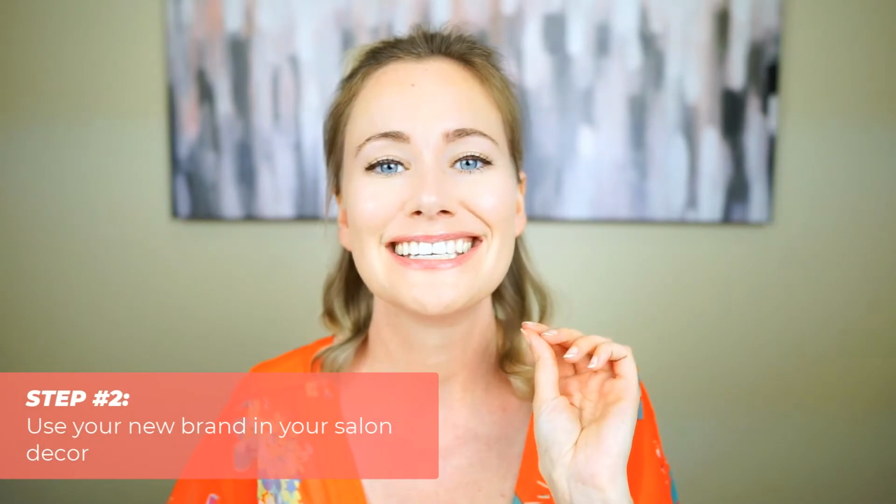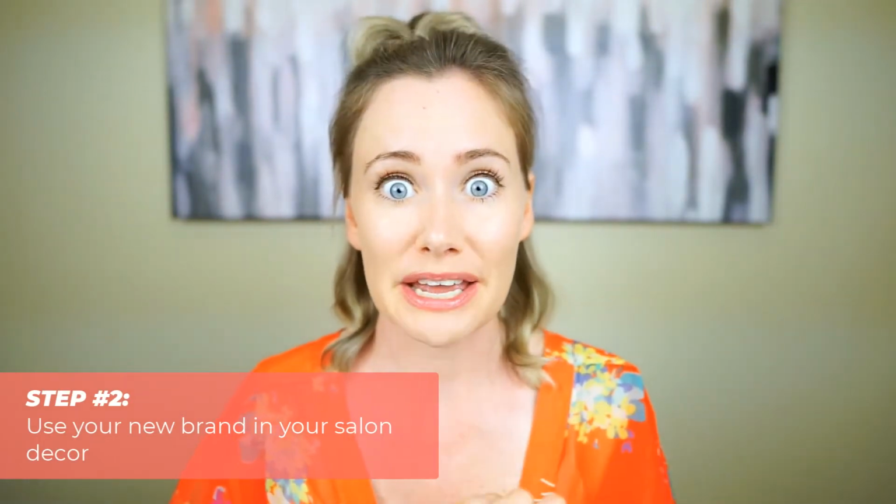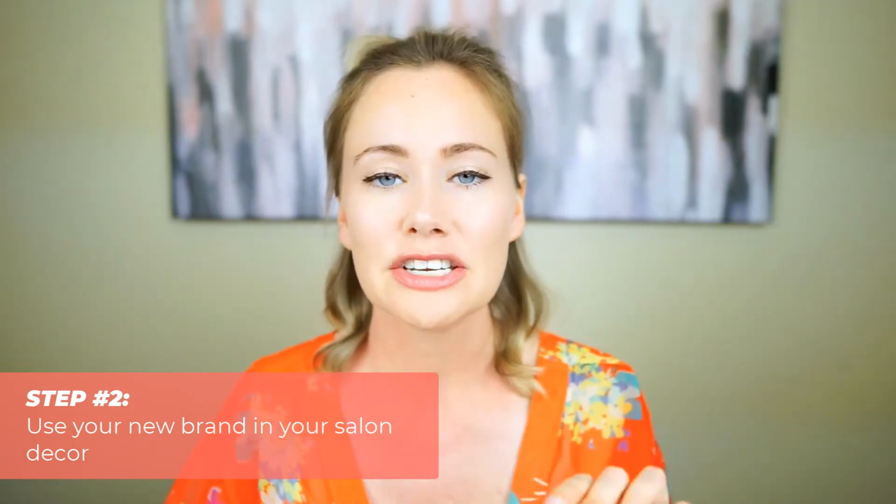Figure out the design and the brand of your space. So like your actual decor for your salon, make it match your brand. It doesn't even have to be expensive or difficult. You don't need this huge build out or spending tons of money on decor. Just some nice small touches that match your colors, your vibe, and just really make your space pop. So important. And let's be honest, it's also fun to do a little bit of decorating too, right?